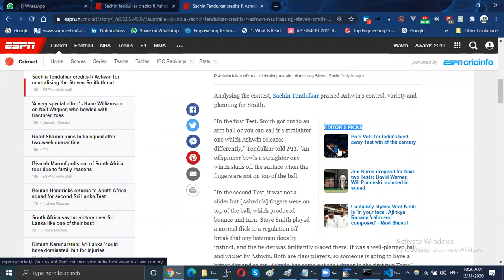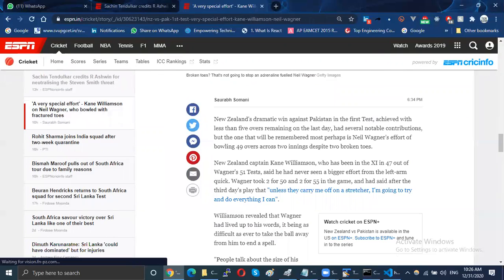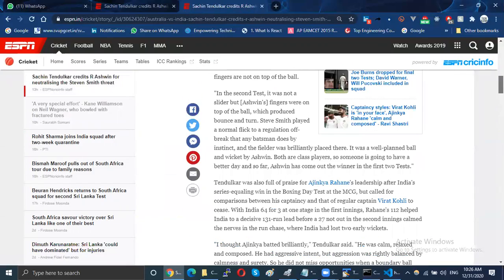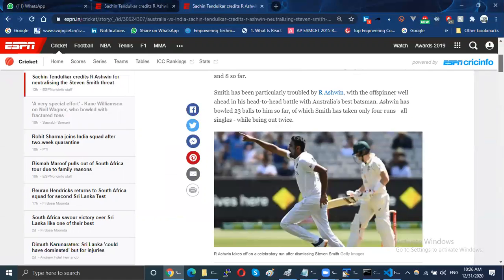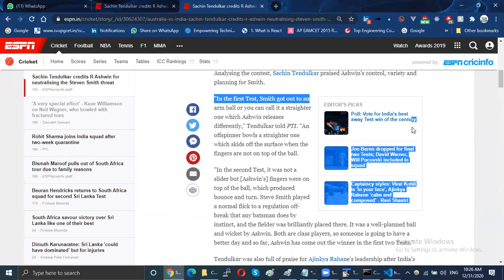So there is information about other sports articles in this page. And in the end there are some reviews. So this is a different model, understand? This content is slightly different from the previous models. It has another inbuilt editor picks also.